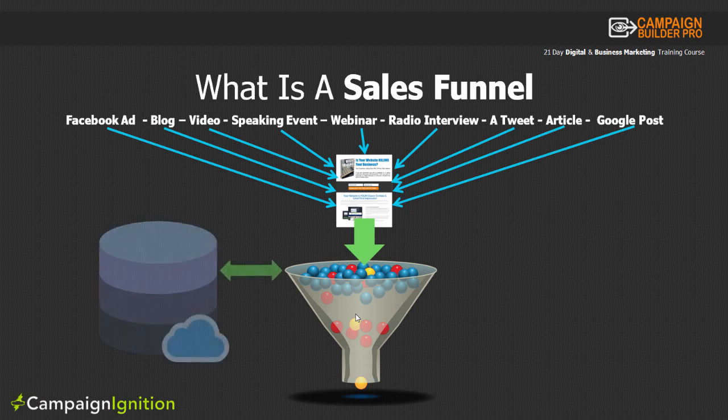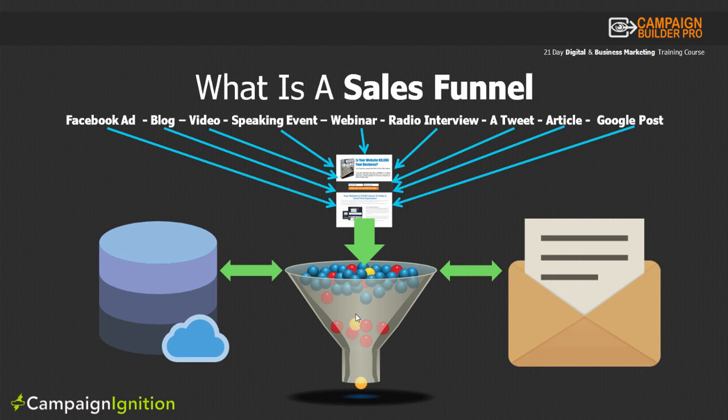So that then goes on to a database within ActiveCampaign, which means you can then engage with those people by emailing them at a later stage and start the engagement process. And these emails can then send them through to other content that's going to be really good for them: free content, low cost products, and finally a higher cost product and the business that you're actually in.